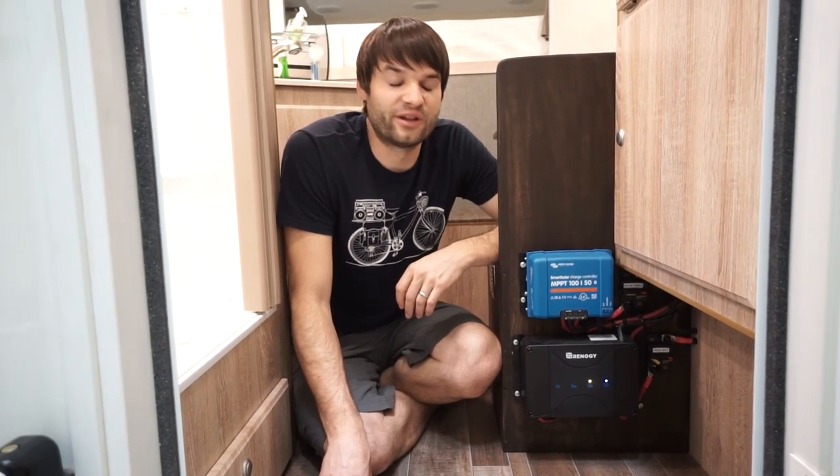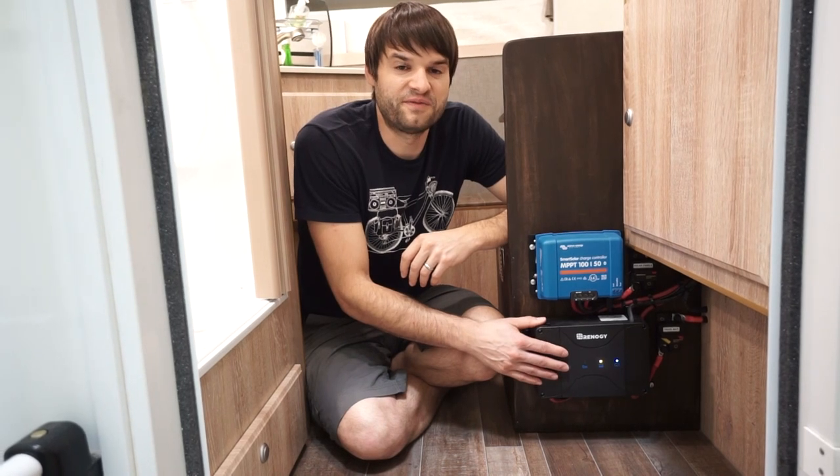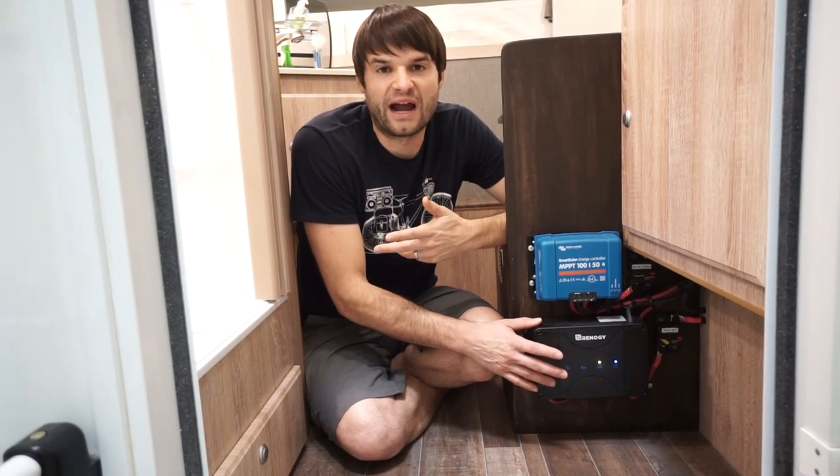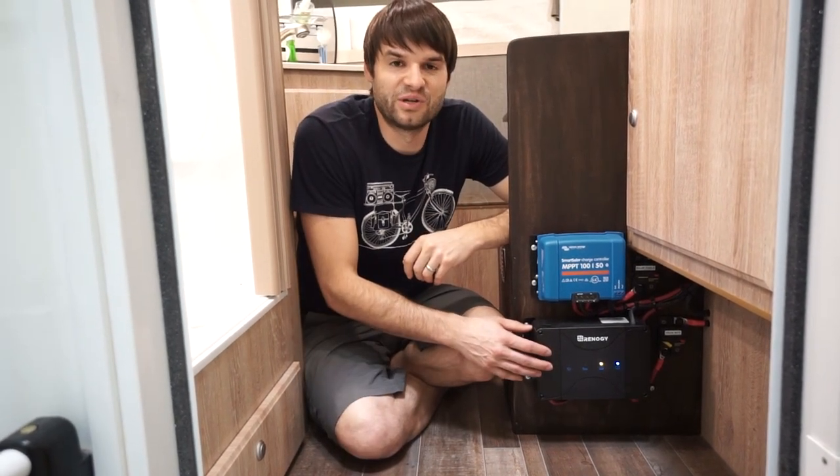It's really depressing to realize that your batteries are almost dead and the only way to charge them is shore power. With this type of setup, we can just run the truck and recharge the batteries. Our camper has two 100 amp hour batteries, so if they were completely dead, we would be able to recharge them just off this 50 amp DC charger in only four hours — and that's with no solar power coming in. Realistically, they probably wouldn't be completely dead, and we'd probably be getting some level of solar power as well. For just normal travel, this thing is going to seriously boost the battery's ability to recoup a lot faster.